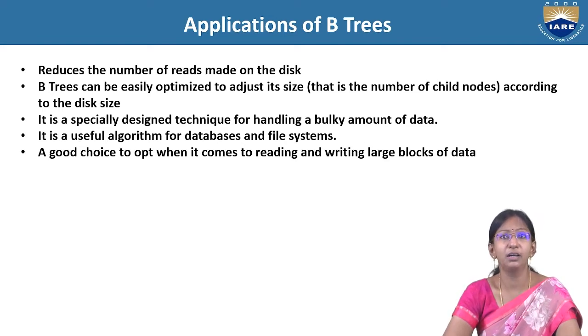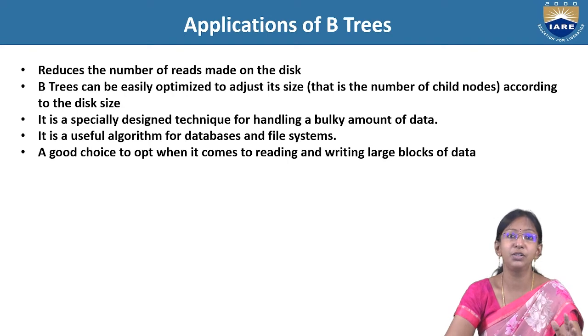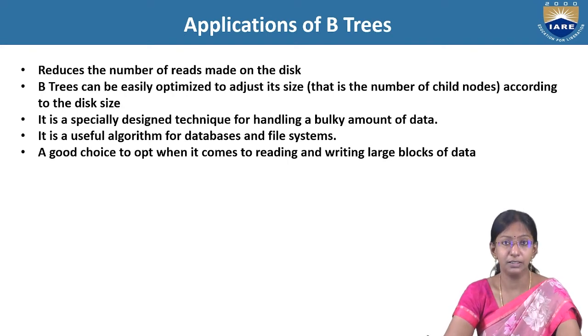Any tree you take, B trees are much more beneficial, and they are mostly used in storing databases and maintaining file systems. It is a good choice when it comes to reading and writing a huge bulk of data. In areas where you use large data, say weather reports or earthquake reports, B trees will be used to store the data.